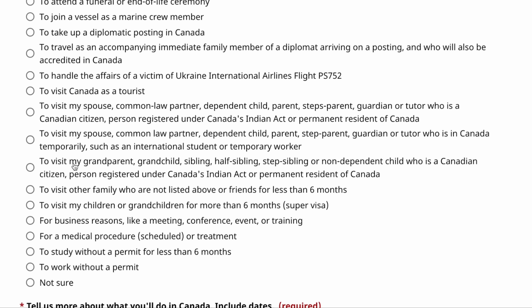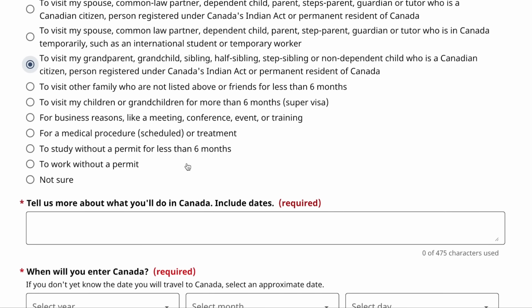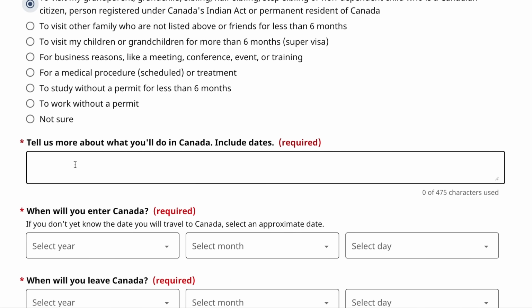What I think the two options most relevant to you would be to visit my spouse, common law partner, dependent child, parent who is in Canada temporarily, such as an international student or a temporary worker. So if you are an international student, your parents will be selecting this option. But if you are a permanent resident of Canada or a Canadian citizen, you can select this option because it says you are a non-dependent child. For example, I will select this one since I am not dependent.